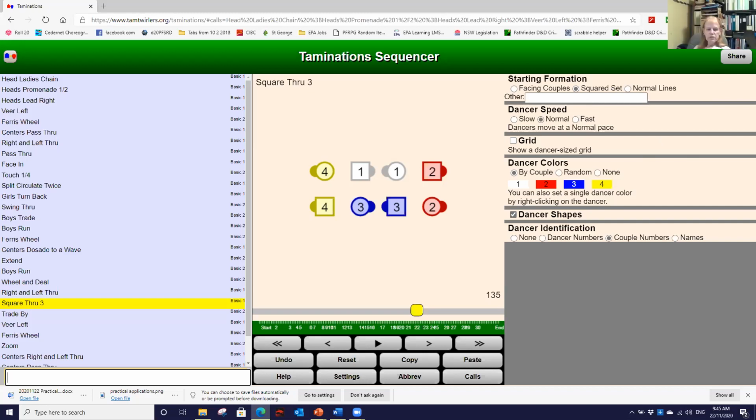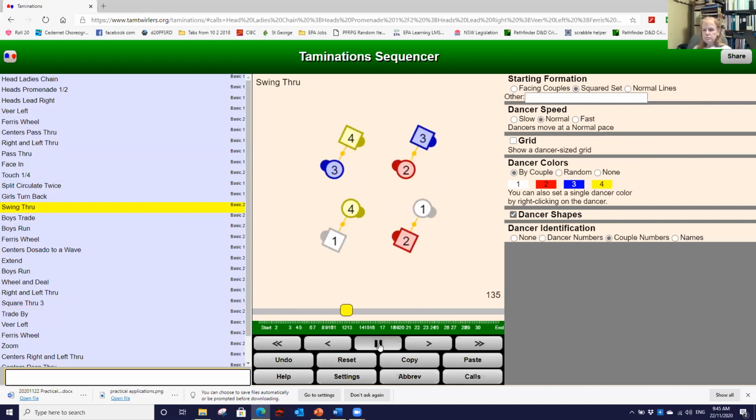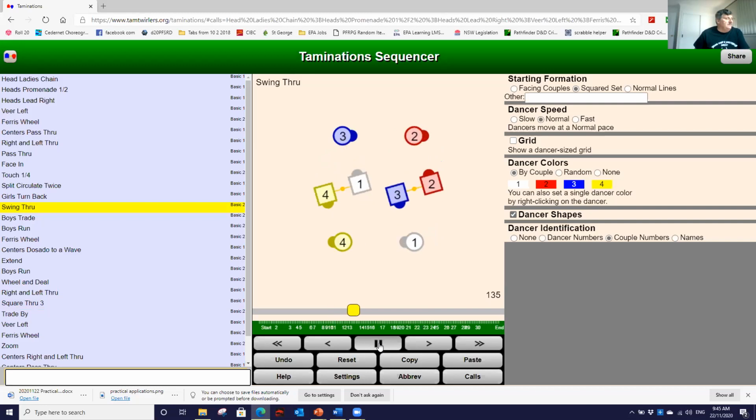I want to go back for just a second to the boys running into the middle. That's not usual, which makes it harder, but I think it's a great idea because you have good body flow afterwards to help the dancers get more used to such a thing. Yeah, that's the swing through, boys trade.